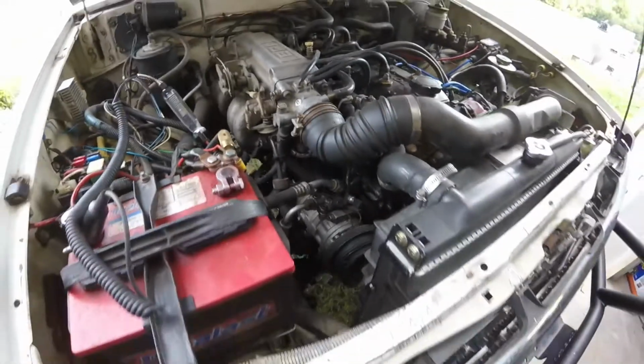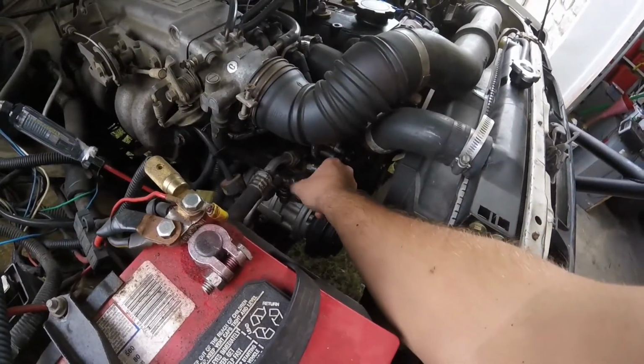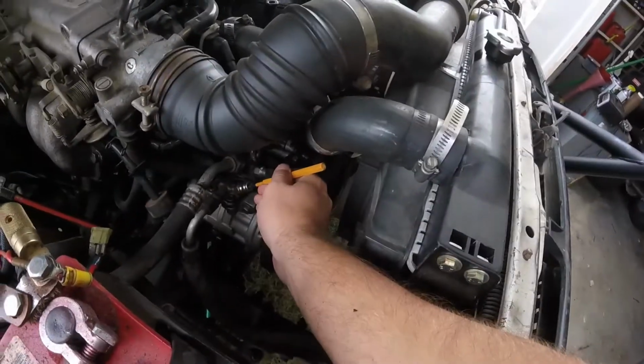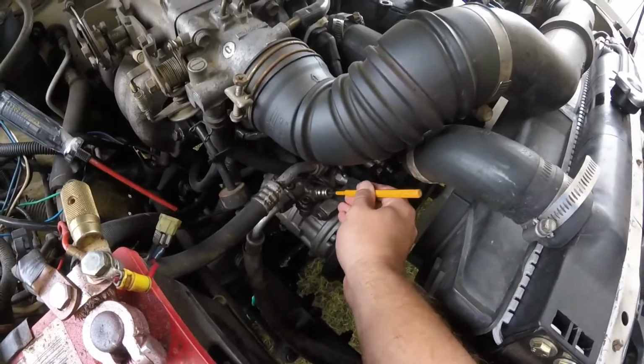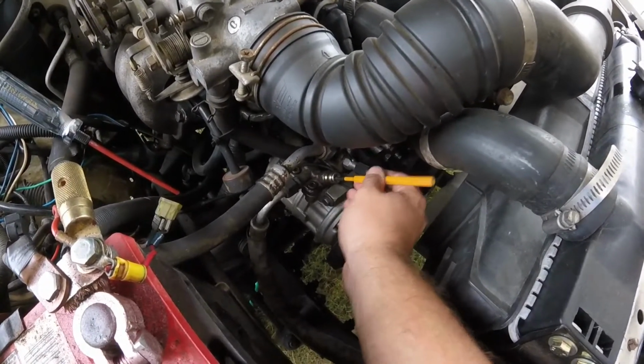There's no power to it. I want to check one little thing. That's what I like to do at work sometimes if I don't have my gauges handy. See if there's any pressure on the AC. Let's see. Push down on the Schrader valve, see if there's any air. I can push down on that. So there's nothing inside there. So I got a leak somewhere. Need to find the leak.